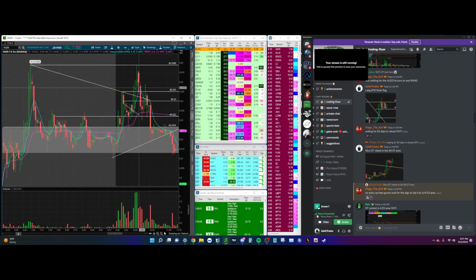So my last piece came off at 24.7, which is going to be right over here. Once again, I left some on the table. The reason I exited at 24.7, that sounds funny, the reason I exited at 24.7 is because looking at this candle, we closed right here at 24.8. So I was a couple cents short.